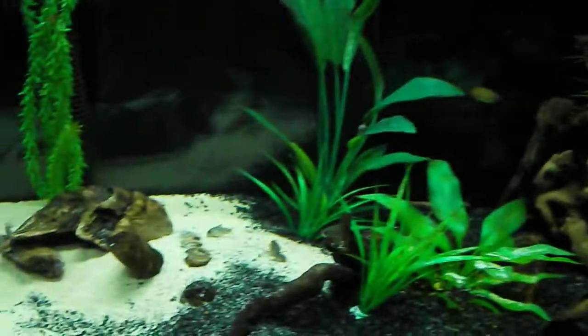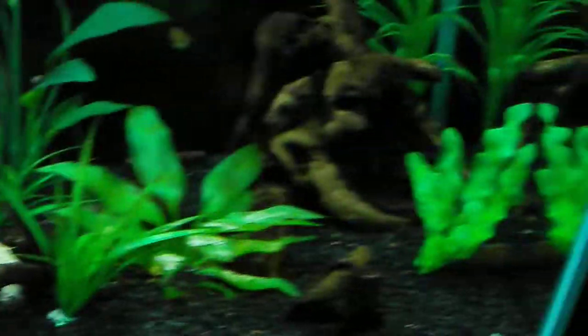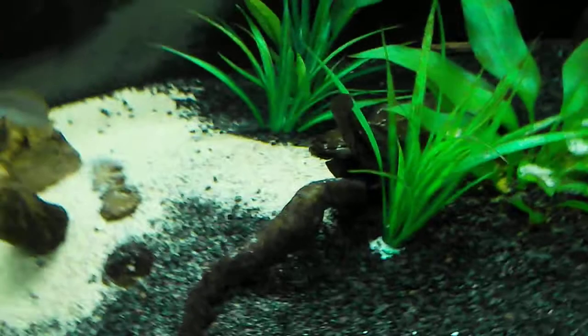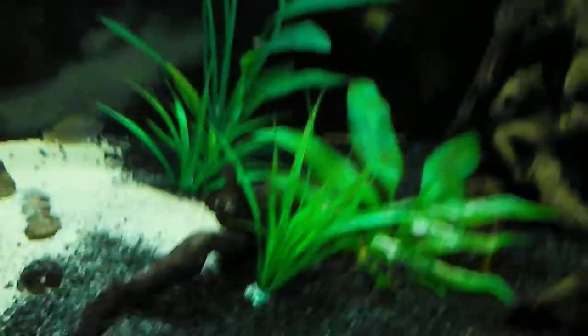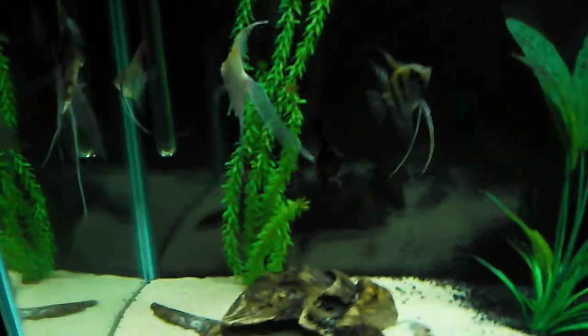I also bought a nice piece of driftwood today. I'm probably going to get rid of that big piece in the back — my biggest piece in here — along with these smaller pieces. I like this one right in the middle; it's a little smaller but it's got a nice shape to it, so I'll probably keep that one and get rid of the rest or give it away.